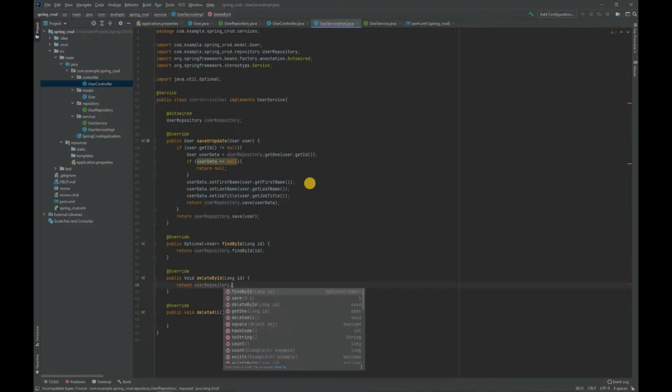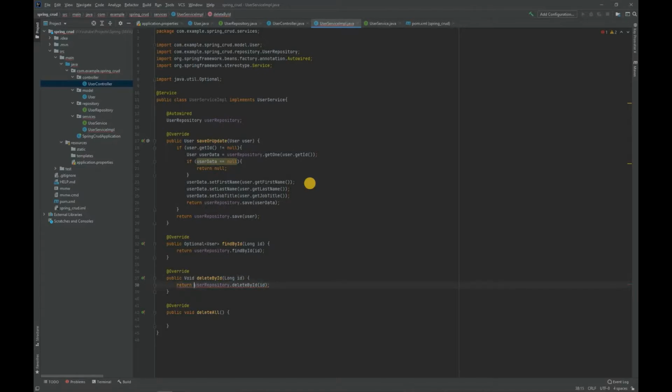User repository dot delete by id. It's also void, so no return statement here. Oh, whoa, big mistake. My apologies.